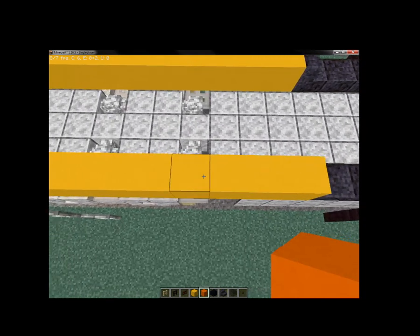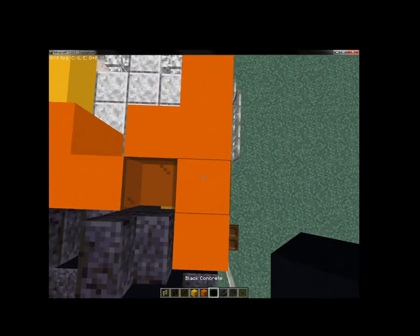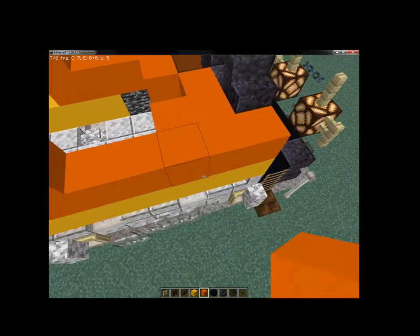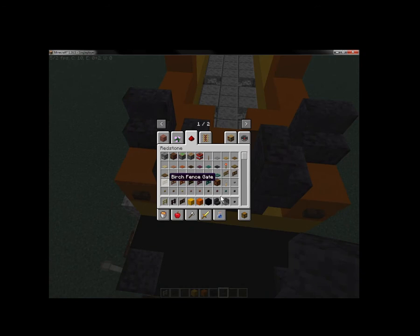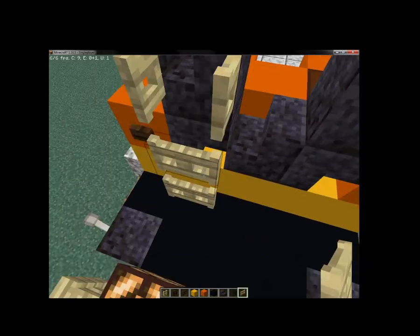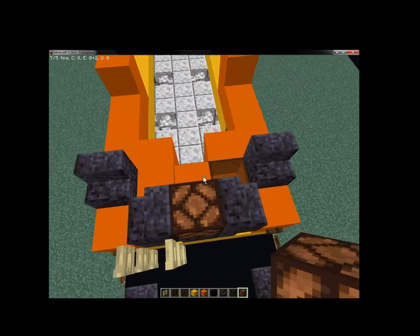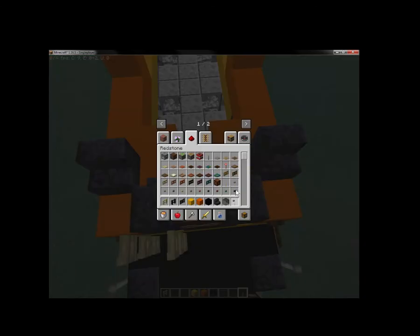Let's get 1, 2, 3, 4, 5, 6. It's pretty cool adding in these logos. So let's take a birch fence gate. And those all opened up, it's like this ladder. Let's take lever. Also a stone button.